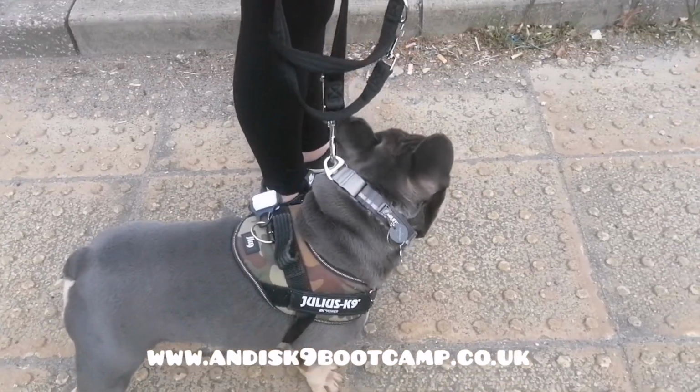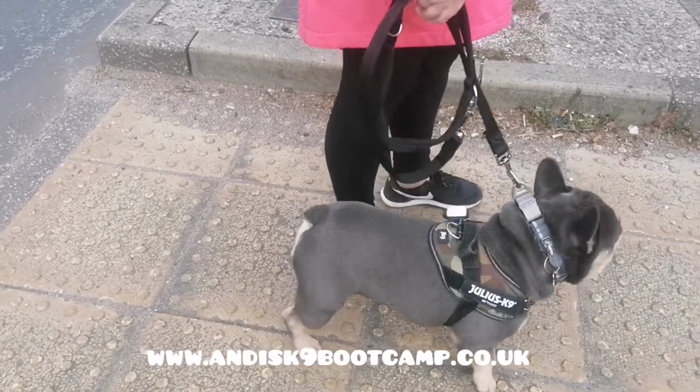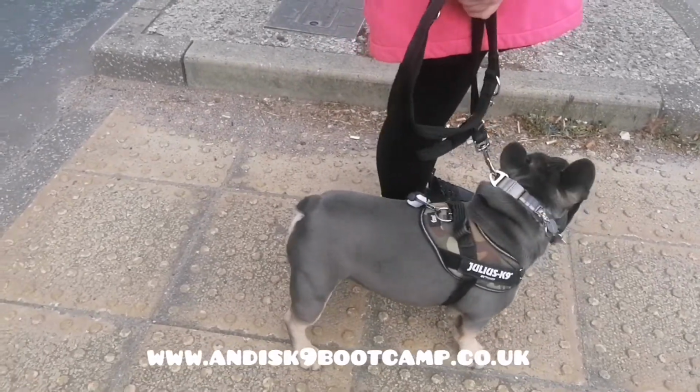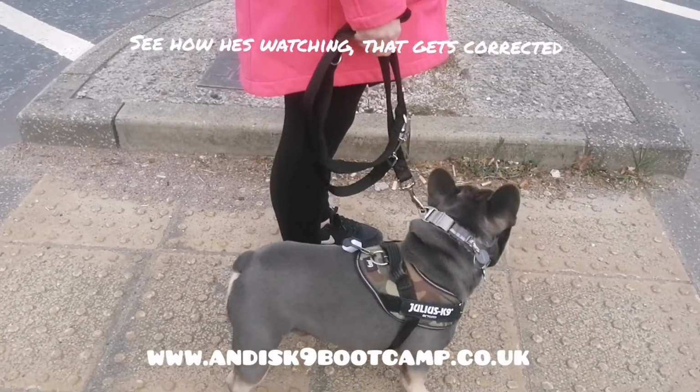Both cars, so he's behind us now. So let's see, yeah, we're purposely waiting in the middle. Correct, because he stepped forward. Correct again, because you've stepped forward then. So you step slightly back a touch. That's it. Correcting, because he's got a straight lead.